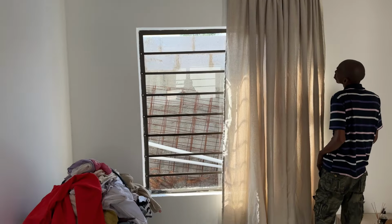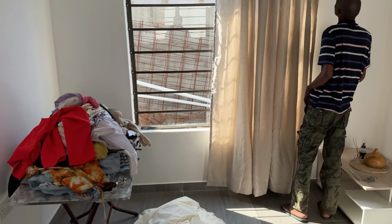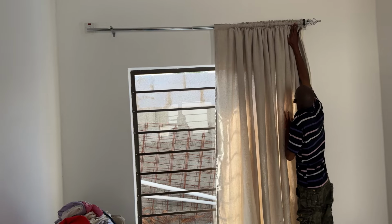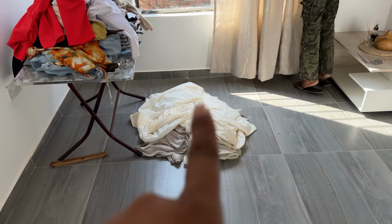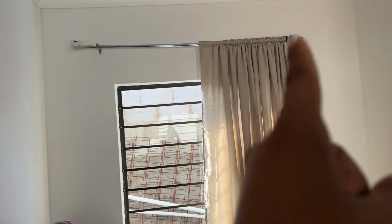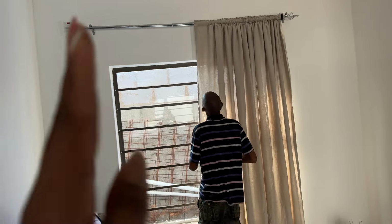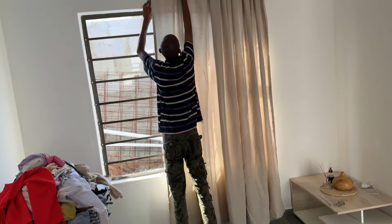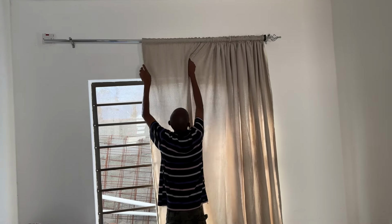Okay, there's only one curtain there, so I think we should put two. It's because I like curtains that are gathered. I had planned to use that lighter shade inside, but because it's a single rod, I'm probably just gonna tie it to the ends so that I can open this one that side, open the other on this side, and then this one shows in the middle. I hope it will work out.